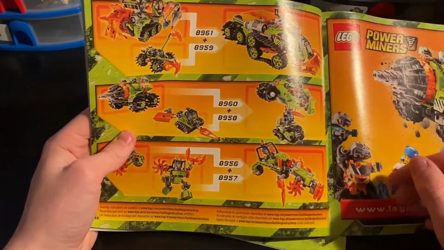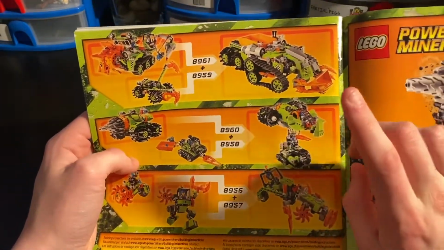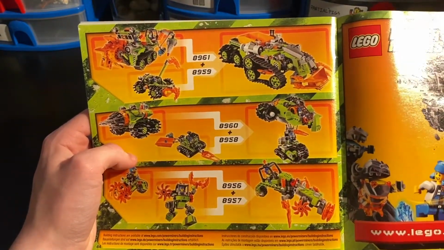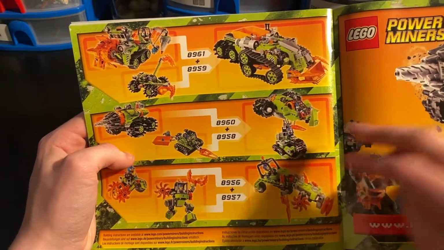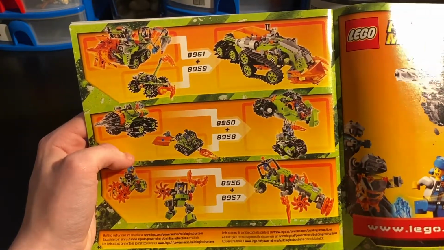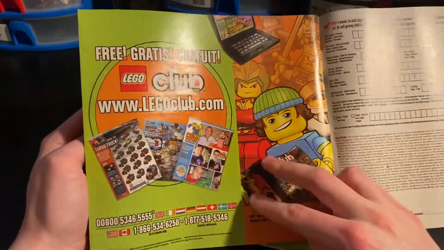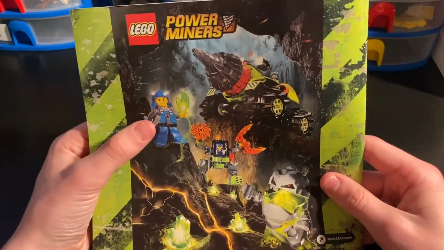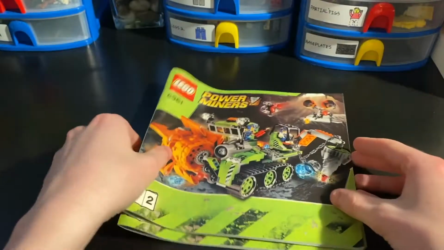And then we have the combination builds. So this Crystal Sweeper also works with the Cave Digger to make this behemoth. And then we also have these two combinations, which don't look as cool as this one. And then Lego Club and the same poster that was on the Thunder Driller. So those are the instructions.